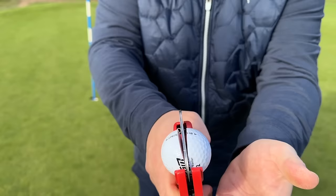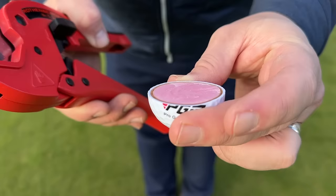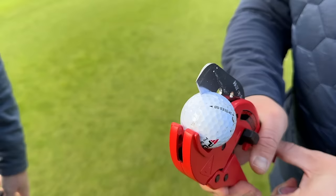Pink. Does it look all right, that? Dubious, or? I think it looks all right. I think it looks okay, actually. It's not cut very well, but Chris, it passes yours. Yeah, I think that is pretty even. I want to see just how consistent they are. Actually, I think it's a little bit thicker there and a little bit thinner there, so maybe it's not perfect. This is nowhere near the middle, by the way.